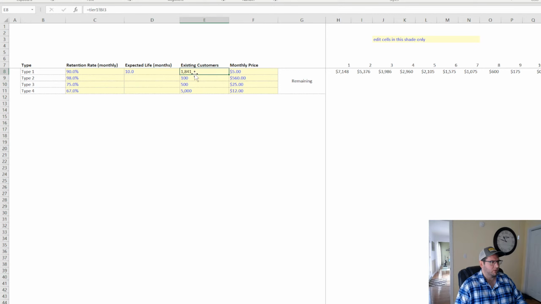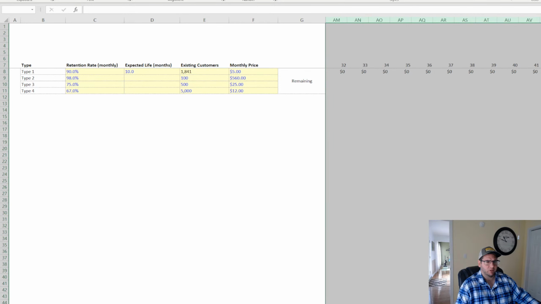This is how many existing customers we have. And you can see how I changed the retention. The existing customers changed because that means less are there from, if we had a 95%, then of the customers that joined, there'd be more left now. 90, now there's only 1,800 left. This is actually really cool. This template is, the stuff that's going on here is going to give a lot of people a lot less headaches.